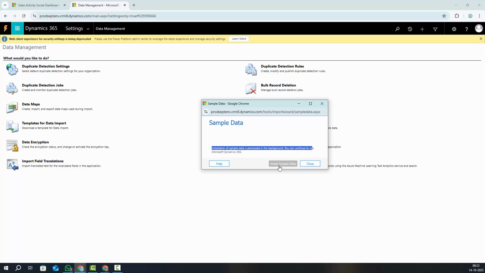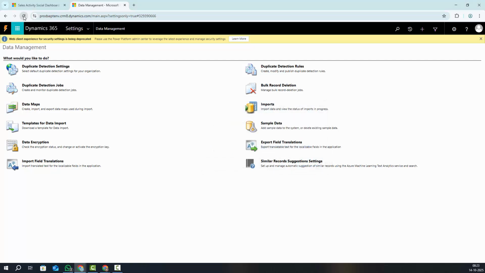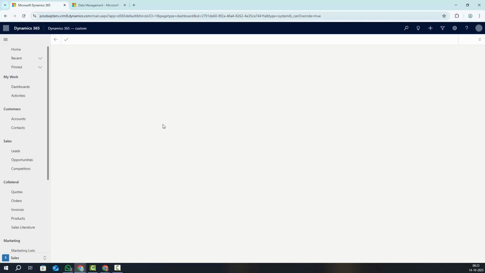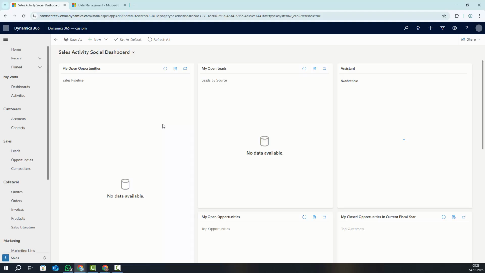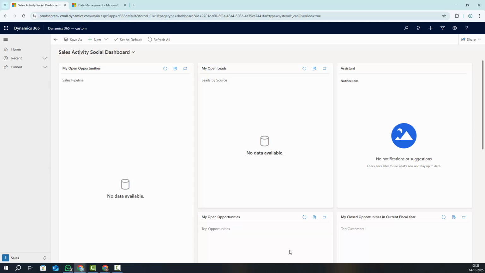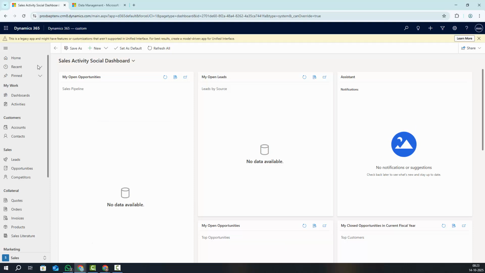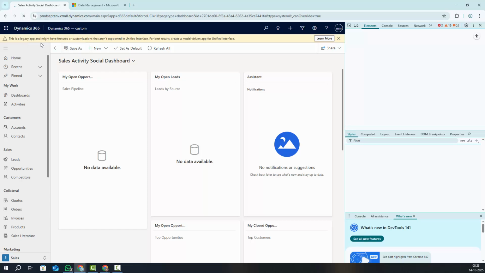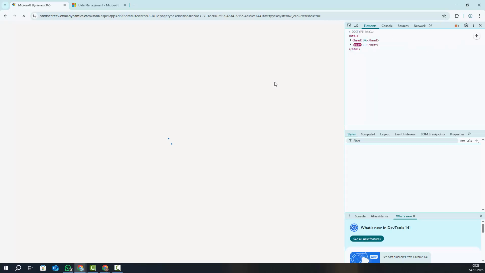So now I think it is done. Refresh it, and this also refresh it. It might take some time, 2 to 5 minutes. Okay, after some time if you test it, the data will be available here. For testing purposes you can use them, not now, after 5 to 10 minutes the data will be available.